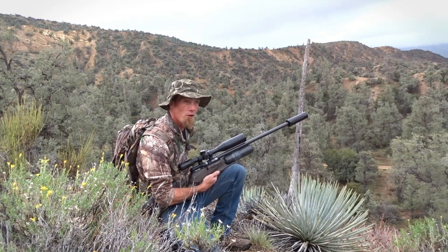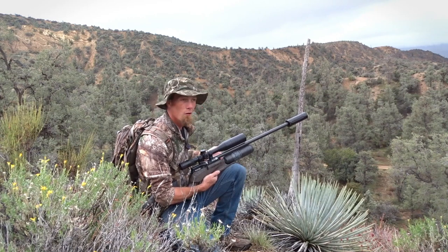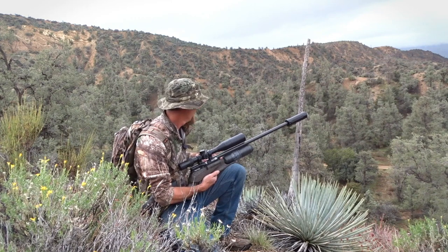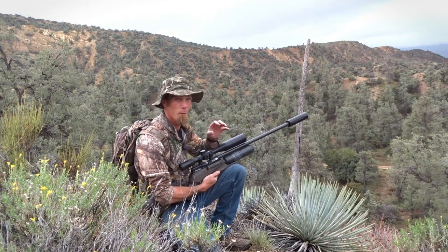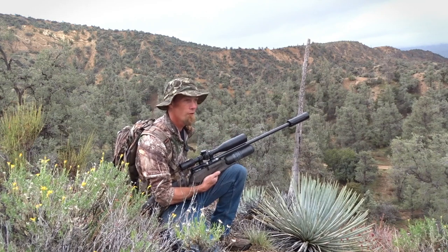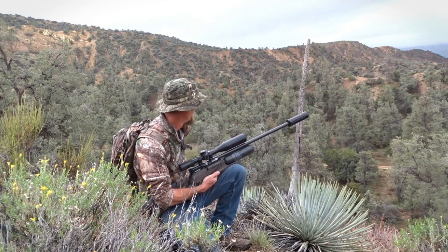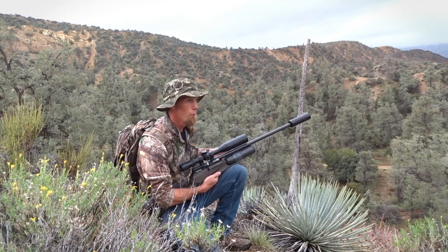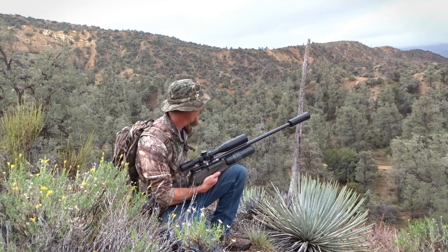A lot of times I'll just sit up here in one spot, and it might take an hour or 2 hours, and sometimes you really just don't see anything. In that case, you're better off walking around trying to flush something, because especially in weather like this, the animals are just hunkered down. They're really not moving much, as they usually do when it's sunny. It's dependent on the situation.